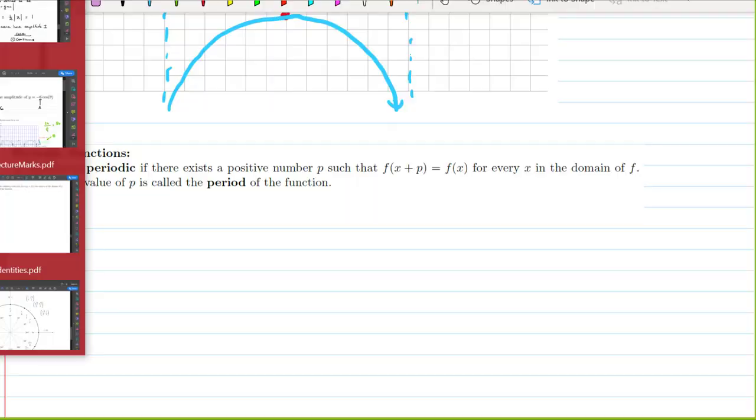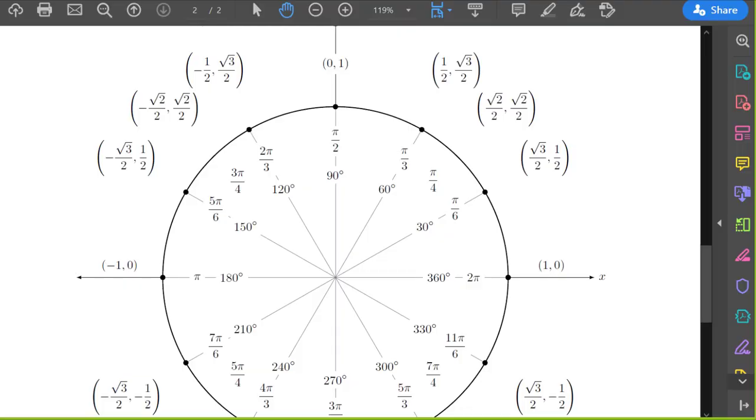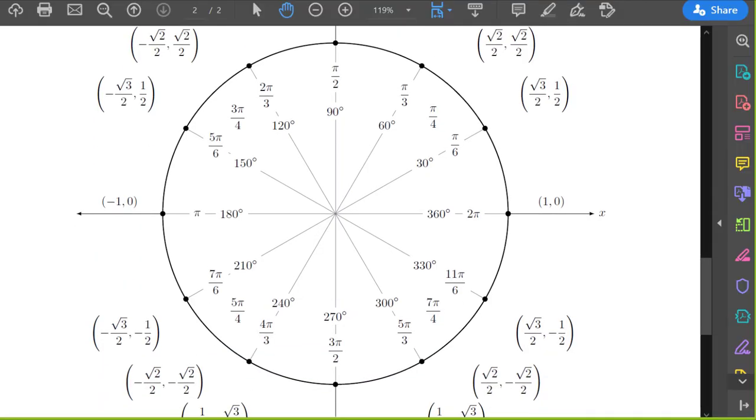So based on our unit circle, what would we guess the period of the sine function would be? Well, if I go around my unit circle, when would I start repeating my y values? They're positive, positive, positive, positive, positive. Then they switch to negative, negative, negative, negative, negative. I come back around here. And then after I've gone around the circle once, what happens? I start getting the exact same values again.